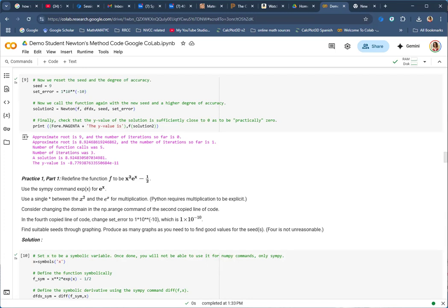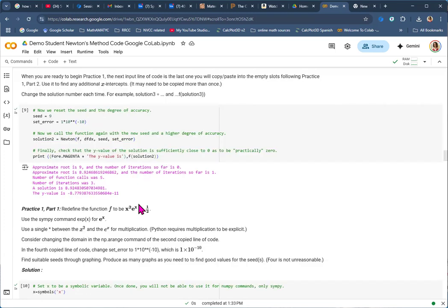So the next thing we want to do, trying to make sure I'm keeping up with my graph over here, is we want to go to finding a seed. We need to set our error, our seed, call up the function, and print it out, right? So that would be error seed function printed out.